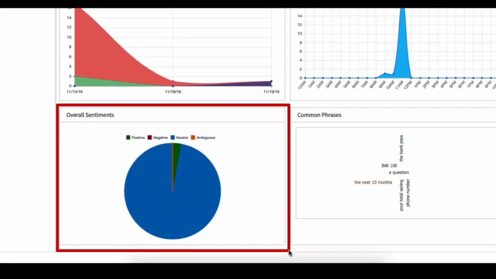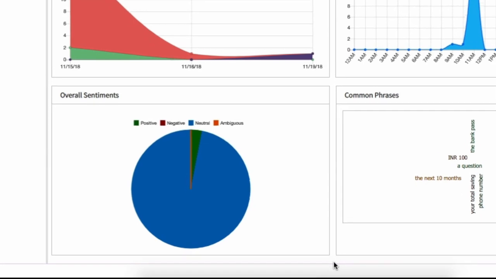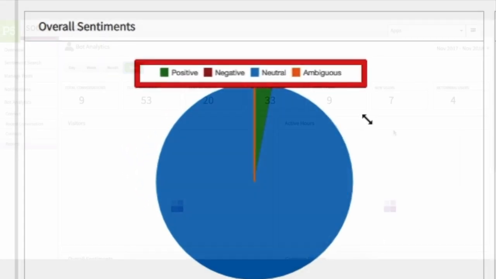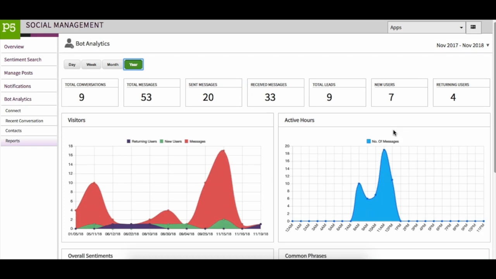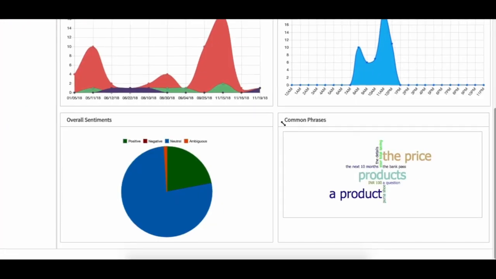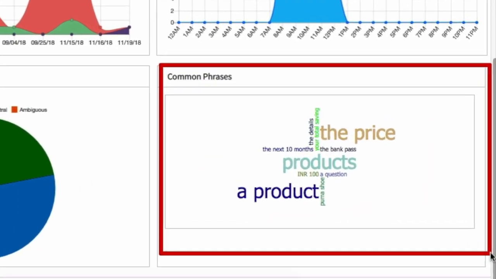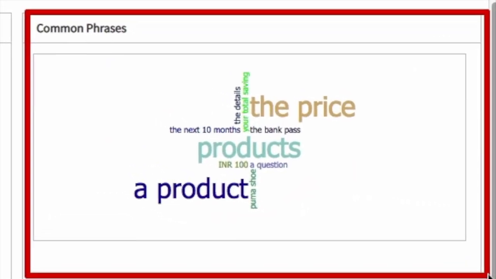The overall sentiments pie chart gives the percentage distribution of sentiments for the time period. The key phrases word cloud shows the most used phrases in the conversation, with their respective weights.